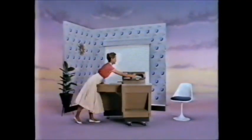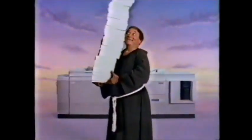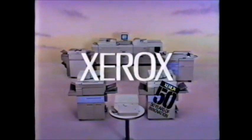The company that revolutionized the office is doing it again. Xerox announces the 50 series, a new generation of copiers that make perfect copies at incredible speeds. They reduce and enlarge without slowing down. They collate your documents without slowing down. And they staple and bind so fast, it's a miracle. The new 50 series copiers from Team Xerox.